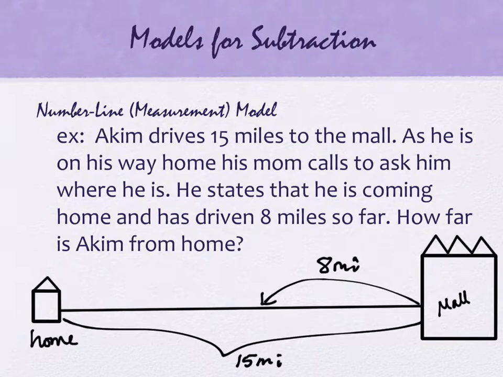So in some sense, we're sort of asking ourselves this length right here. So obviously my picture's not drawn to scale since the length looks bigger than the 8 miles I already drew. But that's okay, we can pretend. And our answer then will be that we have 7 miles more to go, or we're 7 miles away from home.